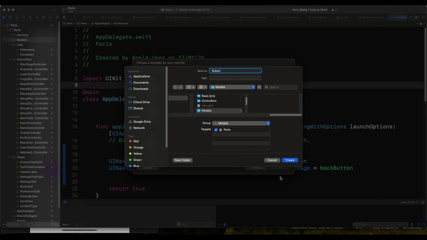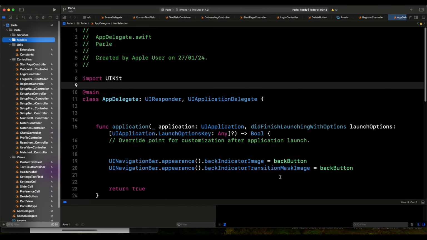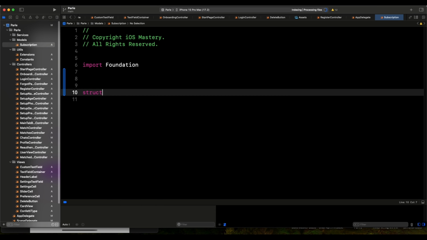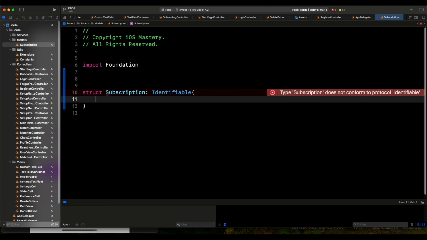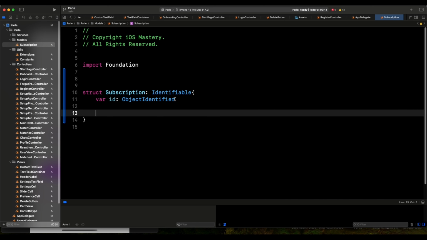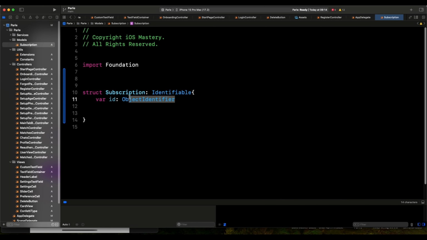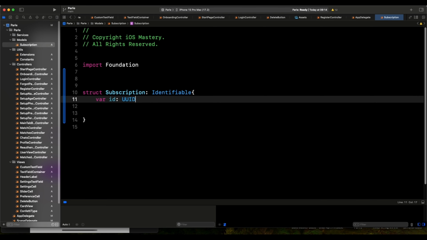Let's call this Subscription, and Subscription is just going to model out the information that's going to be in our subscription. That's going to be a struct, like so, and this is going to be Identifiable, which is a protocol. I thought Identifiable was in SwiftUI. It's particularly useful when you're creating SwiftUI views. But all it requires you to conform is to have an ID. So we could hit fix, and we have id. To make it unique, it's just going to be a UUID, like so.